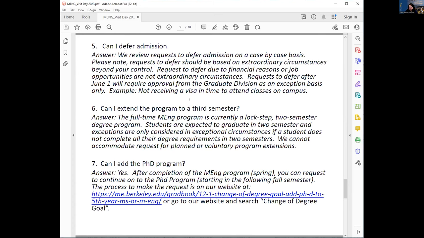Yes, this has actually been more common lately. Students, after completing the MEng program, can request to continue to do research in the PhD program. There is a process to do so. It's located on our website. And actually, Professor Borelli had one MEng student do so, and I think he's graduating this year or next year. Yeah, he's graduating, Tony Zhang, and if you come to campus, he'd be happy to meet you if you have interest in understanding the process.